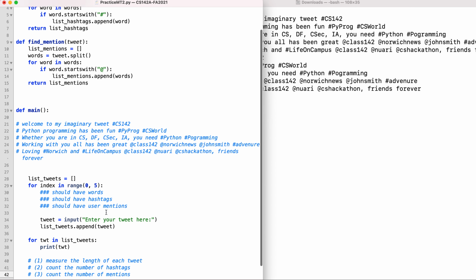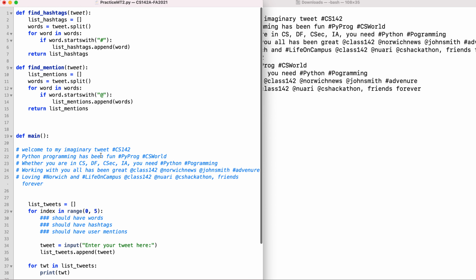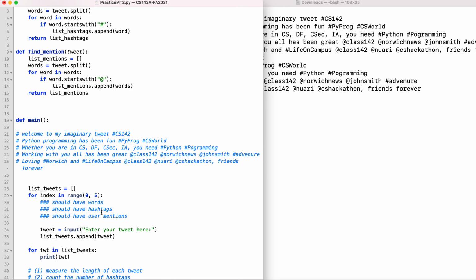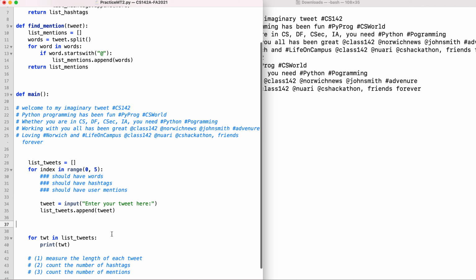Instead of having me enter these tweets again one more time, here's what I'm gonna do. I'm going to actually add them to the list of tweets right away. So I'm gonna retire this part of the code. Here's my list of tweets.